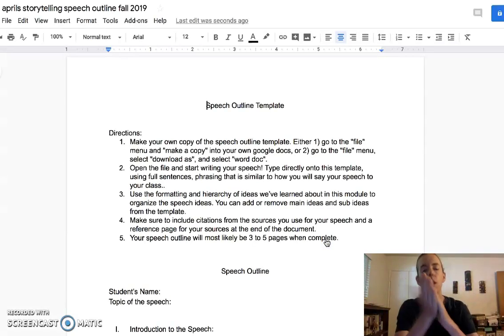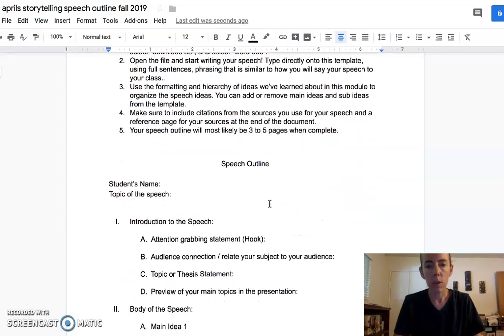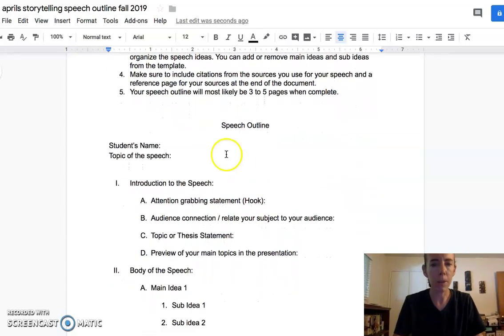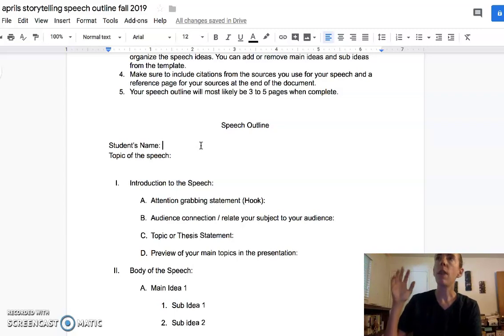The thing is, you can't edit that other one because there's over 100 students every semester using that same template. So this way you'll have your own. And then you're just going to keep going back to that same master file, making a copy, and then editing on your own. So if we scroll down past the directions, don't do that. Read the directions first. Then basically how you use this is you fill it out, and you edit it. I told you before, the outline is a skeleton, and now you're going to dress it up with the stuff that goes for your speech.